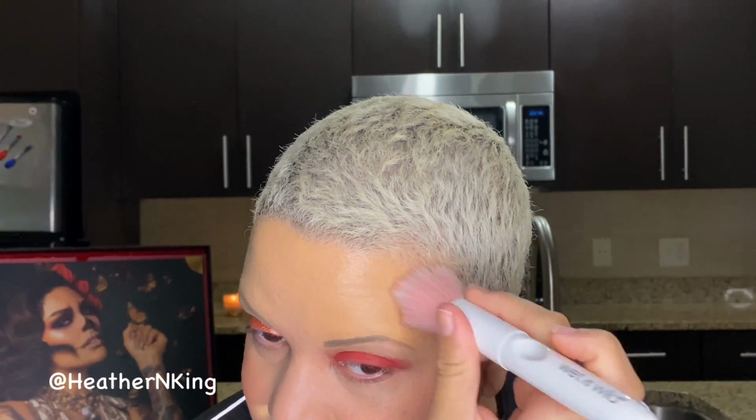Now this one, as you can see, there's so much shimmer and sheen in this that I would actually personally use this as a highlighter. I wouldn't use this as a blush, but that's only because I have so many pores and textures and acne scars that are healing, that kind of thing. So instead of being able to concentrate on how pretty the color is, it really does emphasize all those imperfections that can make you a little self-conscious. So for me, this would be better as a highlighter, just right on the cheekbone, right in the corner of my eye here. But this is, wow, really pretty though. So those are two of those. All right, let me take this off and we'll move on to the next two shades.